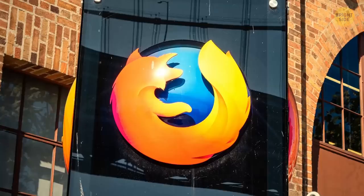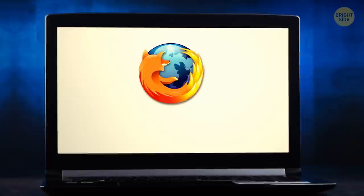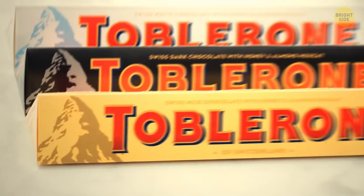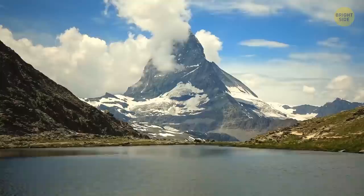The Mozilla Firefox logo is a fox embracing the planet. The original browser logo was a phoenix bird, designed in 2002 when it was called Mozilla Firebird. Two years later they changed the name to Firefox — the English nickname for the red panda, a rare and protected animal from Asia. Hidden within the famous Toblerone logo is a bear standing on its hind legs, representing Bern, the Swiss capital nicknamed the City of Bears, which has a bear on its coat of arms.